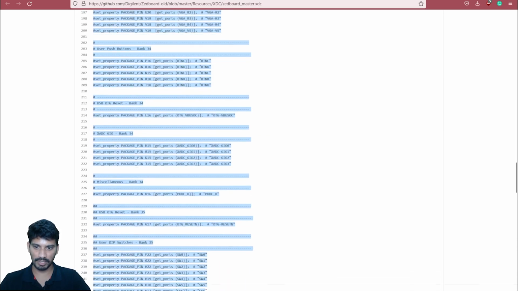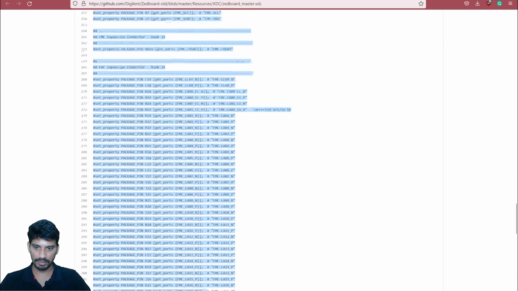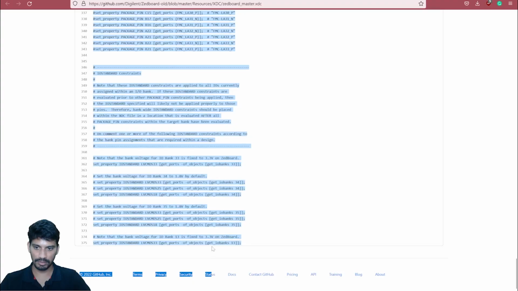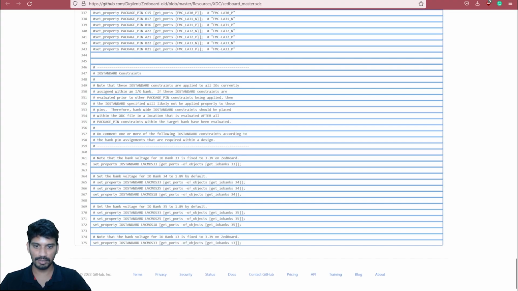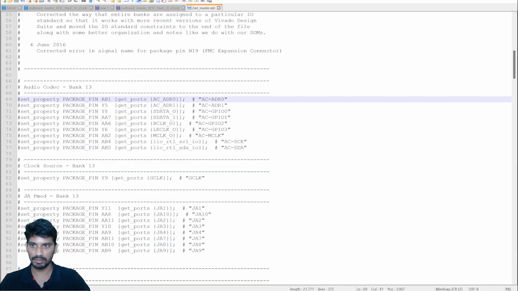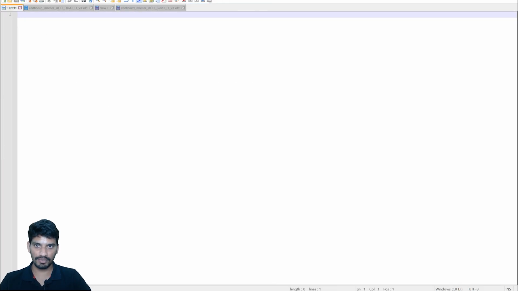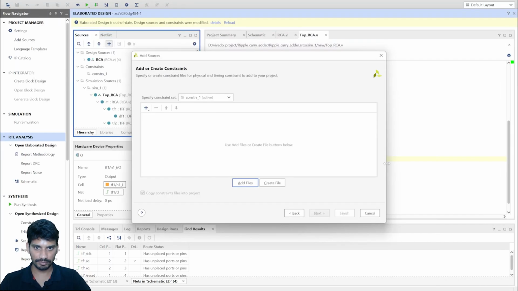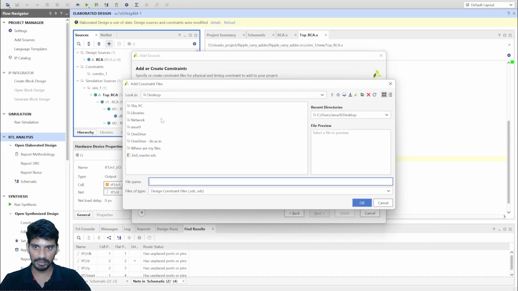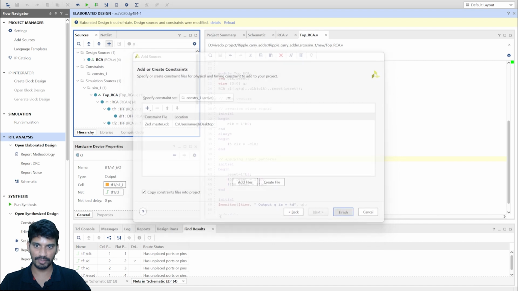Copy this entire text and paste it in a new text document like this, and save it with the extension .xdc, zedboard.xdc. Once the XDC file is created, you just copy that file here and then finish.